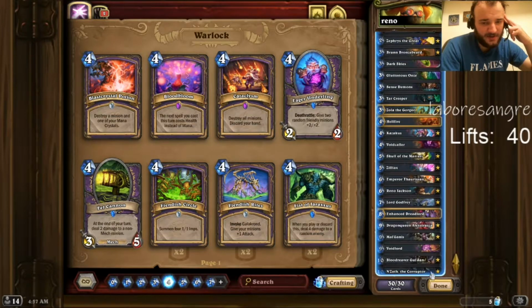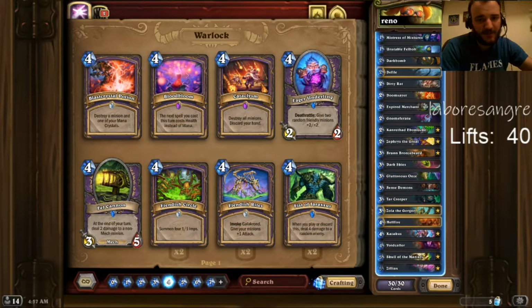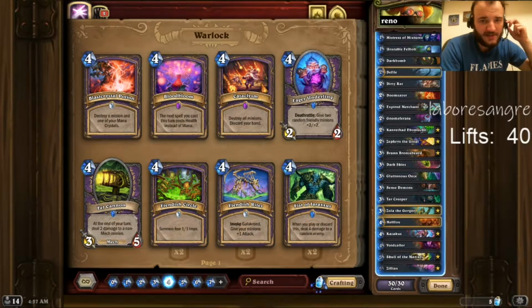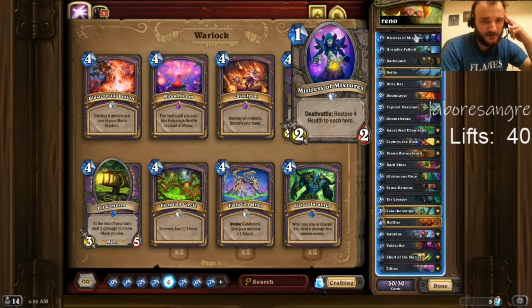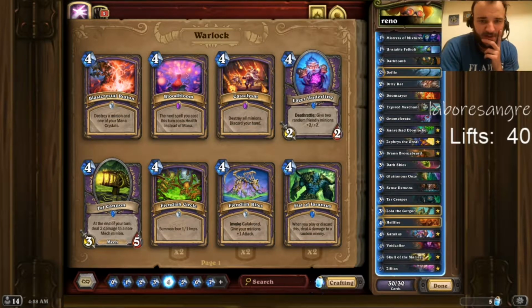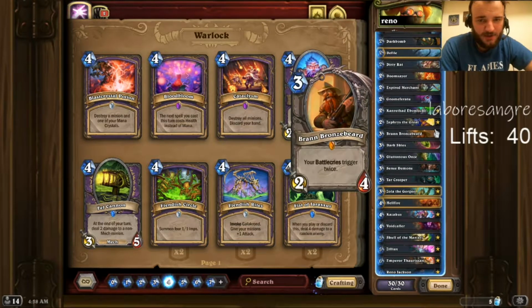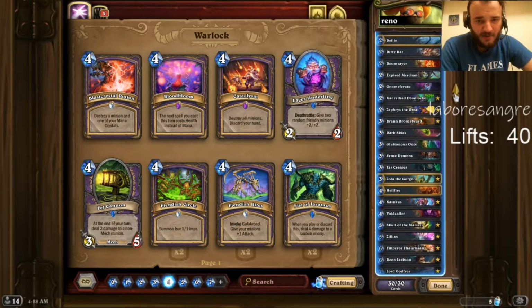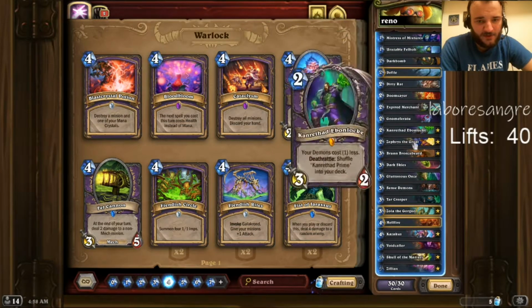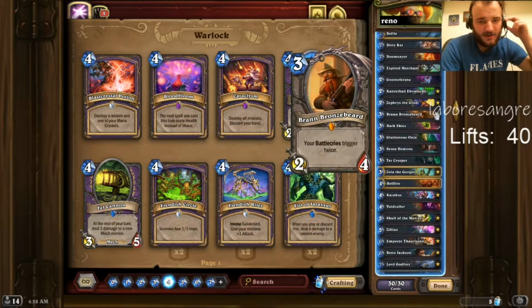We do have a N'Zoth package and a Gul'dan package, and obviously every Reno Lock would probably run that. Gul'dan, you would never ever cut. You could cut N'Zoth, but N'Zoth is just an easy include. So we have Expired Merchant for extra value. I know lists in the past have run Banker. Banker is something I'm not including in this version. I have tried it a little bit. I'm just trying to feast on aggro and still have a good chance against later decks.